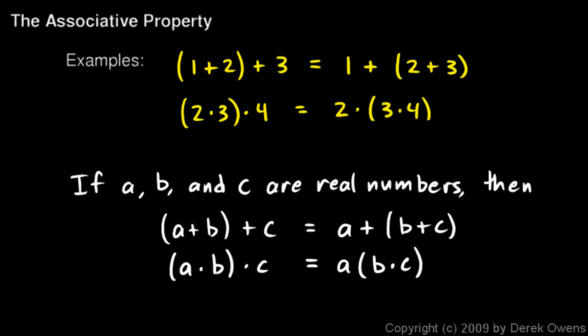Now, this might seem kind of simple or obvious, but this really does end up being pretty useful. You can make some calculations simpler than they otherwise would be. For example, if I have 5 times 28.6 times 2, all multiplied together, this could be a little bit tricky if I started just going left to right. 5 times 28.6, that's a bit of work to do. Even if you have to pull out the calculator, you have to go find your calculator and type that in.